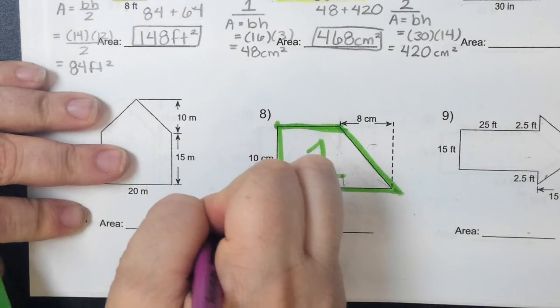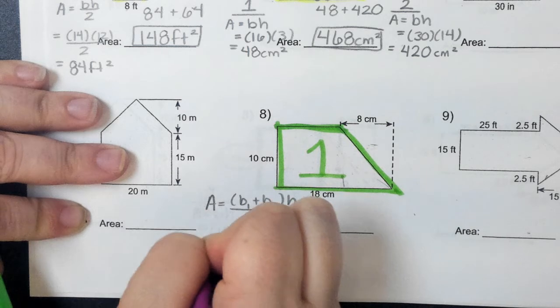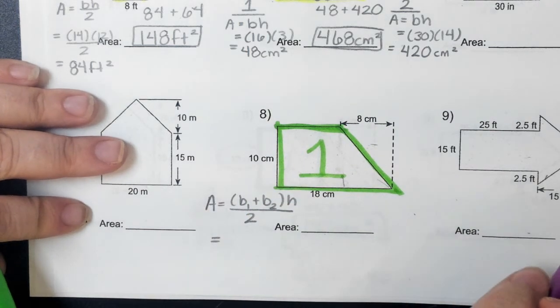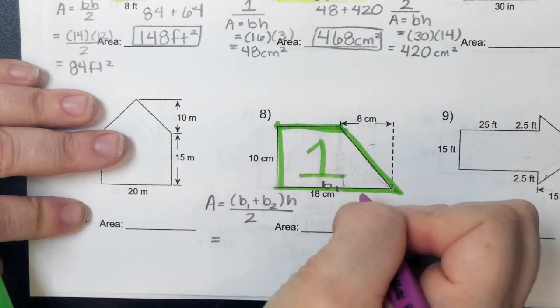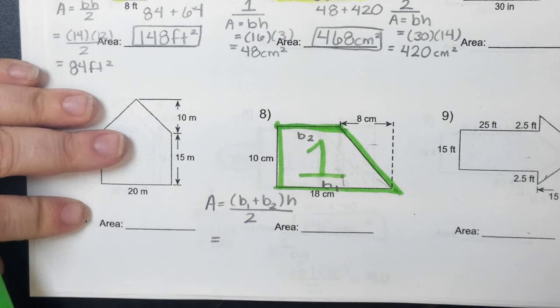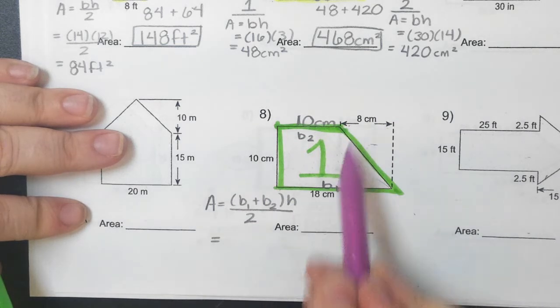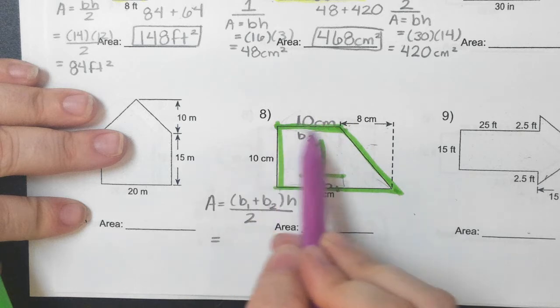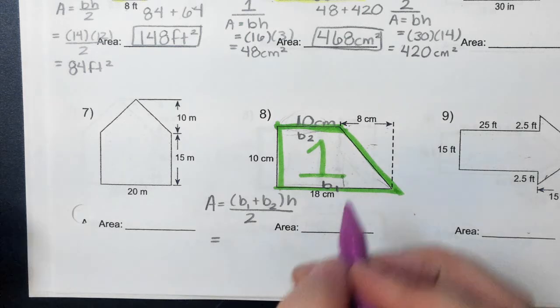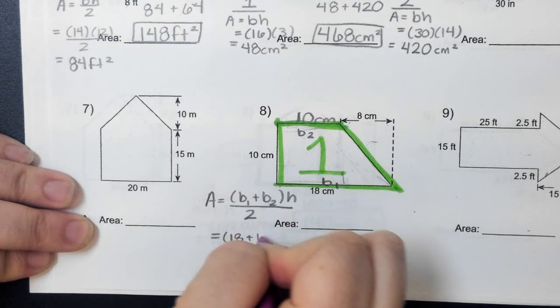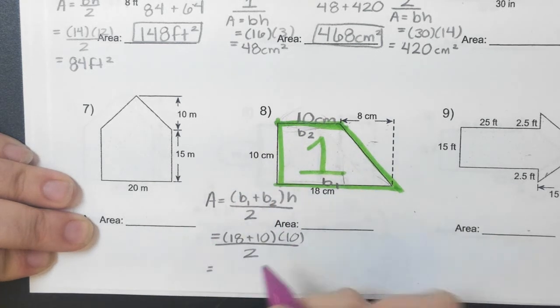So, my formula here, since this is a trapezoid, is A equals base one plus base two times the height divided by two. What are my two bases going to be here? So, this is kind of the one tricky part on this one. Kayla? Okay. So, I see where we got the 18. So, that's base one. This has to be base two. How did you figure out that was 10? Because, 15 minus 18. Yeah. So, it tells me this piece is 8. The whole thing is 18. So, what does that leave left right here? 10. So, if you're missing a piece, chances are you're going to be doing some sort of subtraction to figure it out. So, I'm going to have 18 plus 10. And my height, Kayla? 10. Going up and down right there. Divided by two.